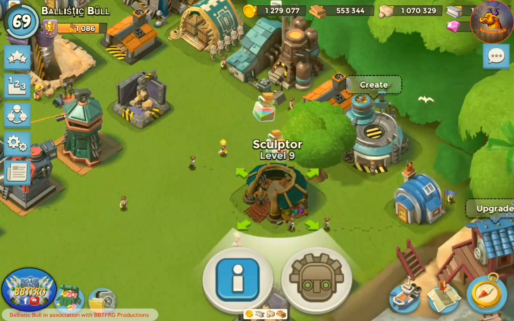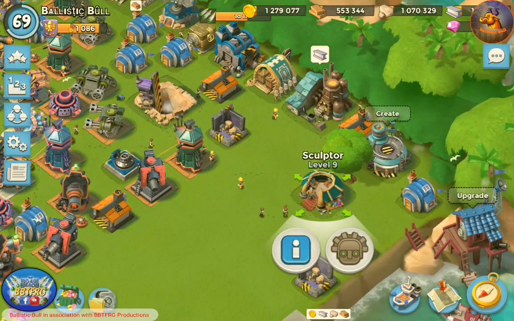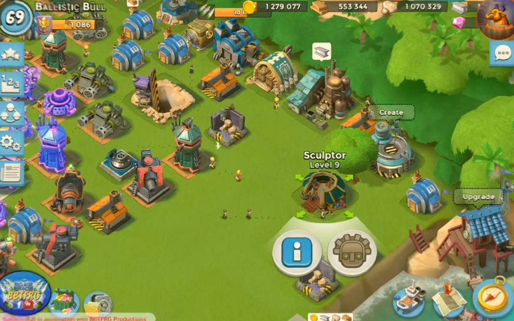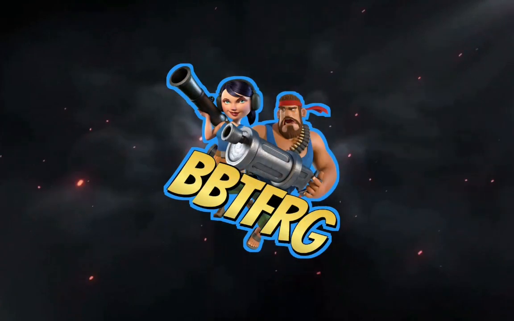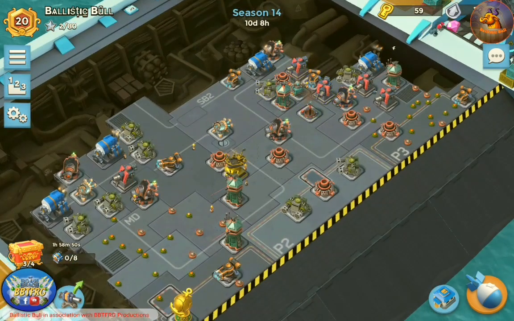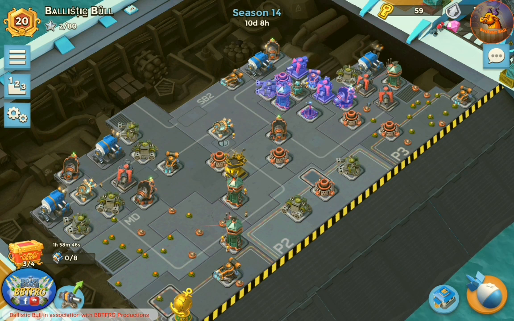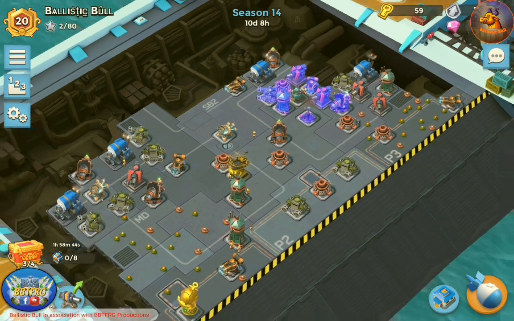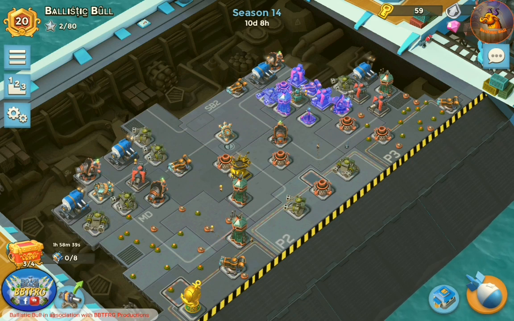Okay, so what we're going to do now is pop over to the warship, where I'm going to take Ballistic Bull on into 5 ERs. So here we are back on my warship, my 4 ER deck, Ballistic Bull. This is the one that I've been maxing out all the defences on. Haven't really touched it since the last time I did a video. As you can see, I've pretty much got every defence available.